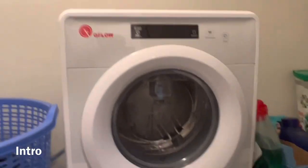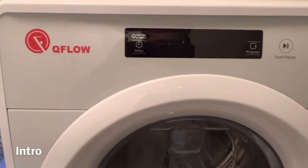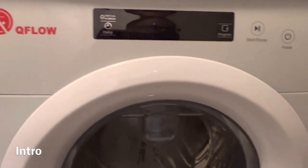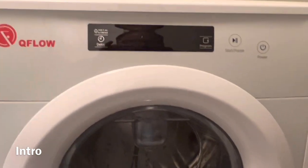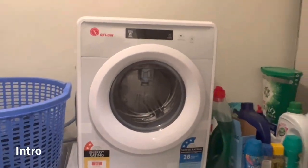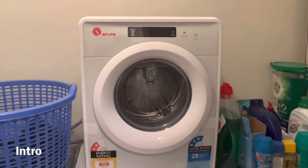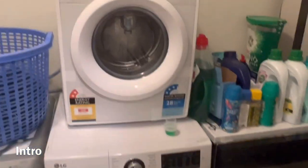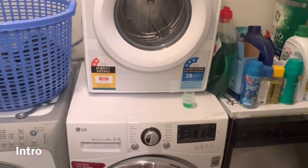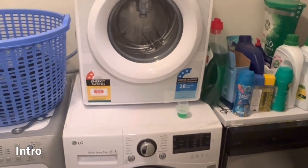I'm just introducing the QFlow, RV or caravan or boat washer. So tiny, built for people who want to put them on boats or in caravans or, you know, whatever. Just a very compact machine. As you can see, it sits on top of a normal machine quite well.